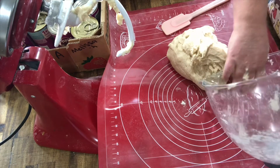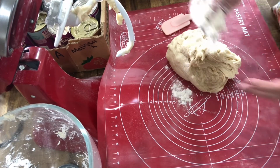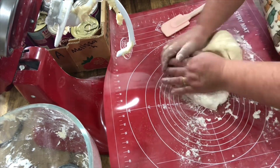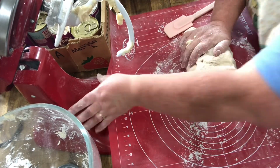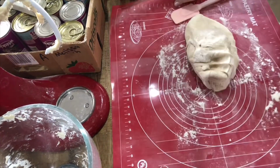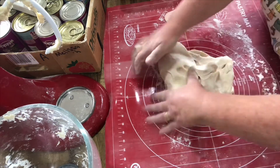Alrighty. Let's get rid of you over there. Just put a little bit more flour on here. And then just give it a gentle knead. Go back out of the way. Stuff everywhere I have at the moment. It's ridiculous. I've got so much happening at the moment. That's why.